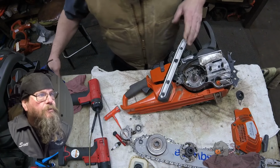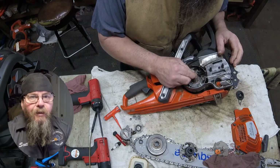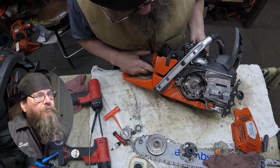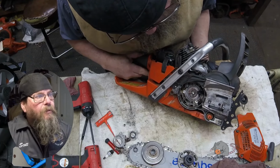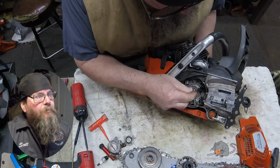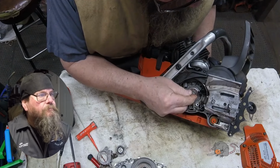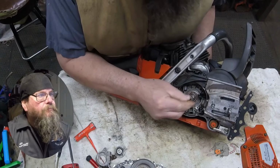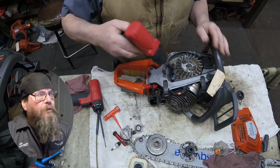So taking a closer look at this side, you know, I don't think this is the problem on this side. I feel just the slightest amount of play, but I'm thinking that it's on the flywheel side. So we're going to take that flywheel off and get a closer look on this side.